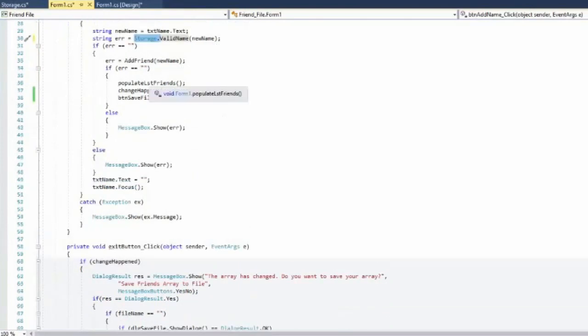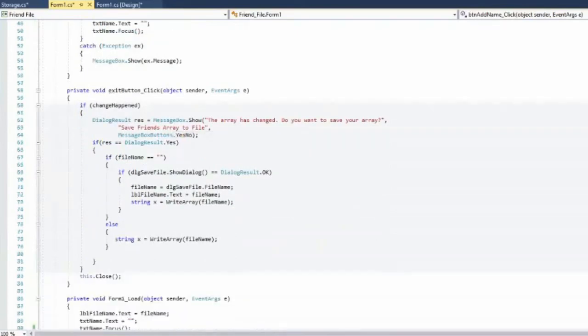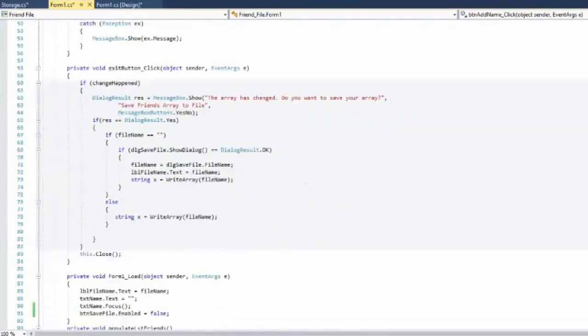And so that's populate list friends, which is in this one. This one is write array. Okay, this is going to be in the storage. Oh yes, it does need to be public, doesn't it? This is exit.